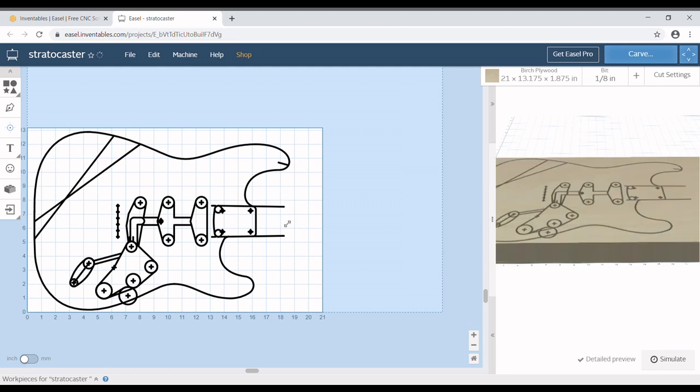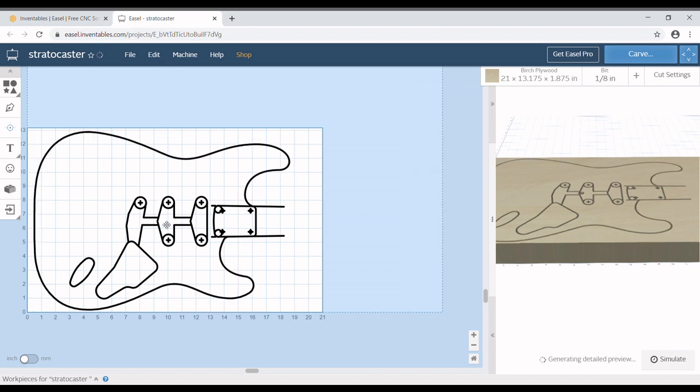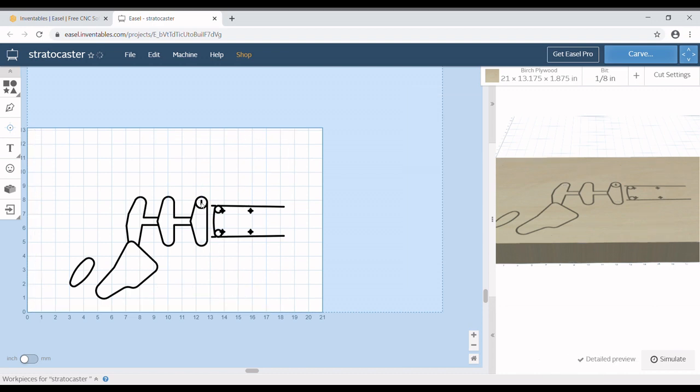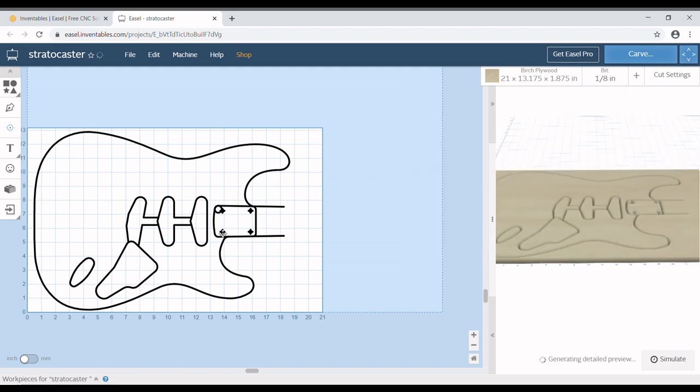So let's go ahead and speed this part up, and I will talk to you a little bit more about it as we are going. But this is what we do. Just a lot of deleting at this point. Alright, so a couple more things to delete here and we can get started on everything.